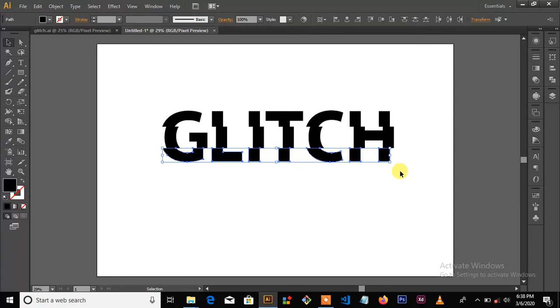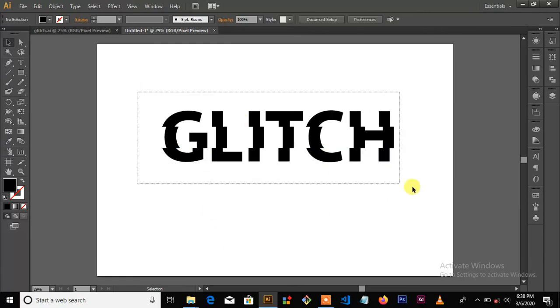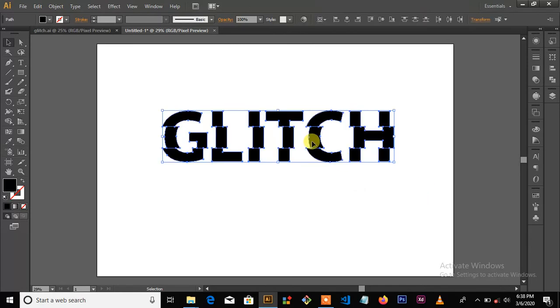Now after this is done, select everything here, and by clicking Ctrl G on the keyboard, group this text. You can also do this by clicking Ctrl G on the keyboard, or let me press Ctrl Z to undo the grouping.